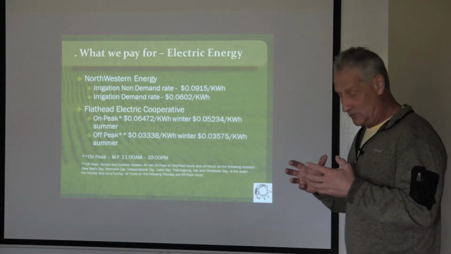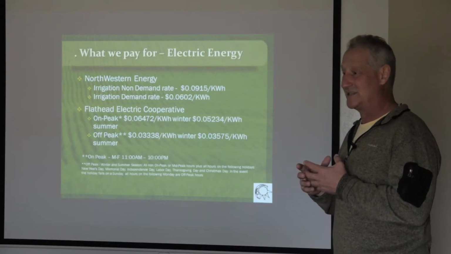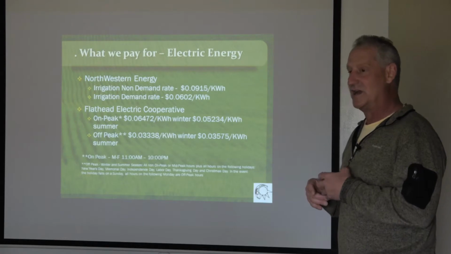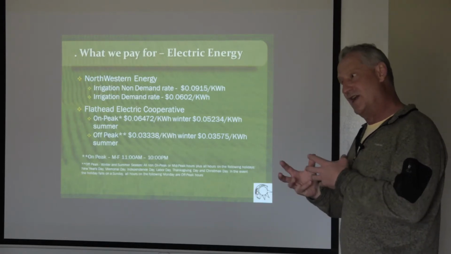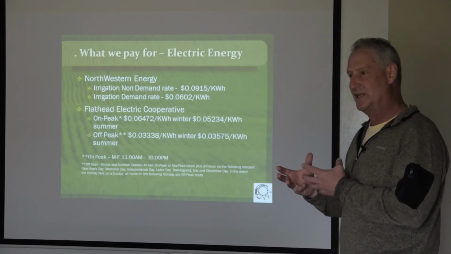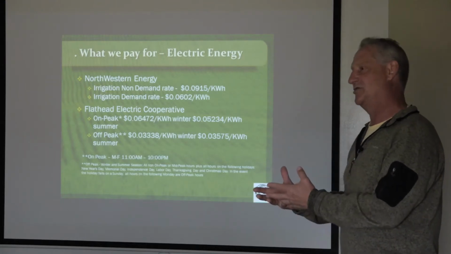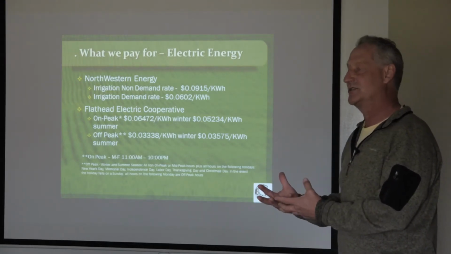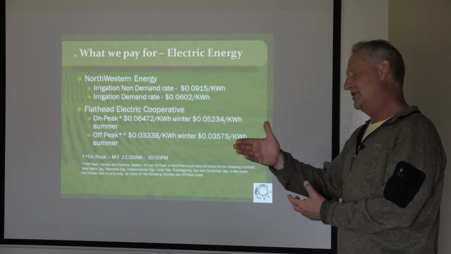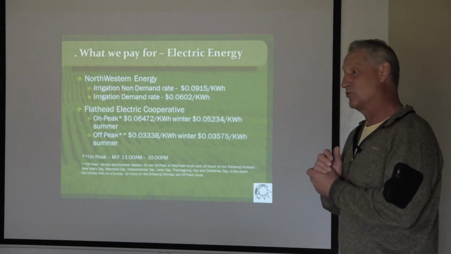So when you talk to somebody in California, they're on Southern California Edison or Pacific Gas and Electric, and a lot of times I try to figure out how they're paying for their electricity. A lot of times I have to call the utility and say, help me understand this rate, because they get wild. You have on-peak, off-peak. This, what you're mentioning, is called an inclining block rate. It's rare.